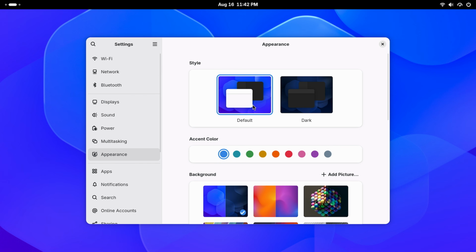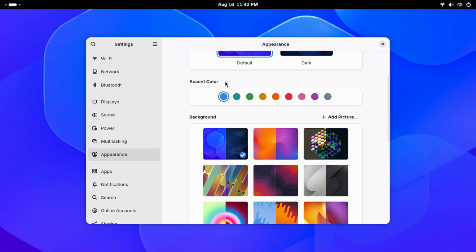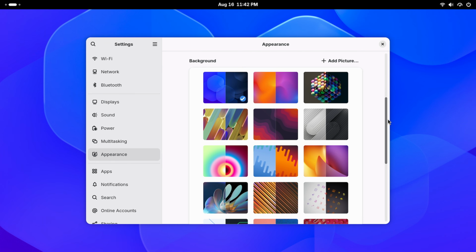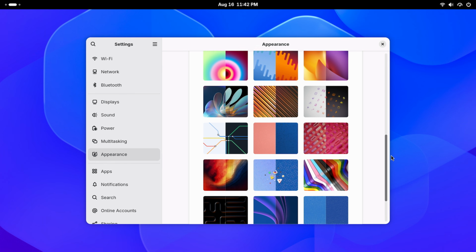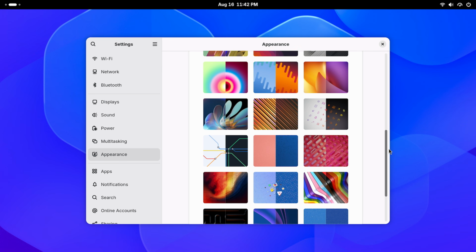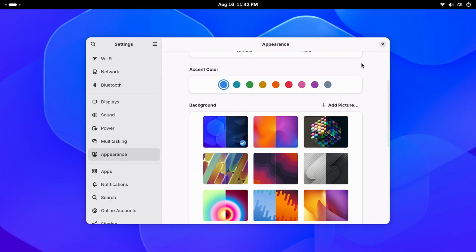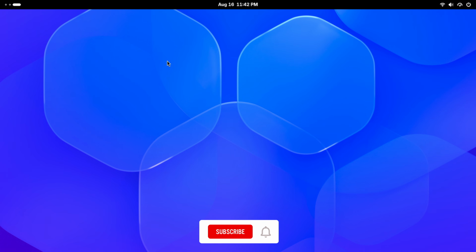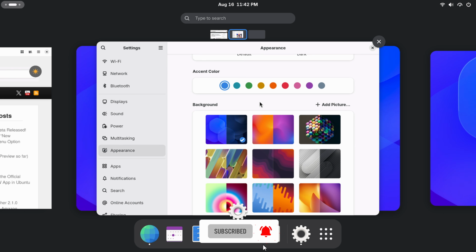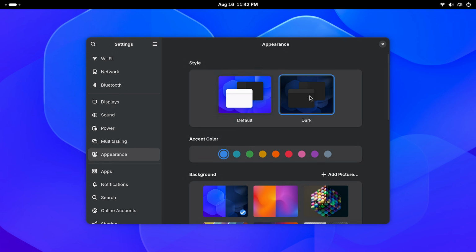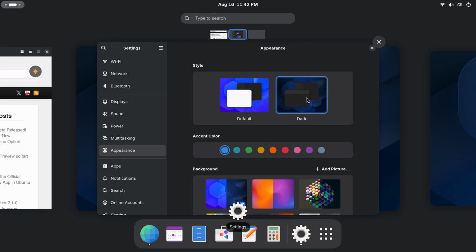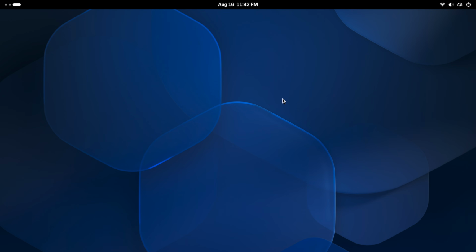Okay, we have default style and dark mode, which is pretty good, customary for GNOME. Different accent colors: blue, teal, green, ochre, orange, red, etc. And we do have plenty of wallpapers. I see most of them are old, but I do believe there are some which I haven't seen before. Like this wallpaper is the one that's new. Again, this looks pretty good. The dark version of it should look amazing as well. Let's go over to the dark version. And I absolutely love that slow burn transition to the dark wallpaper, and I think it looks pretty good.